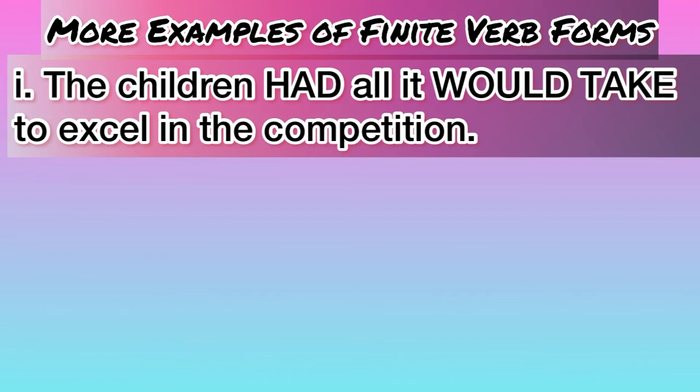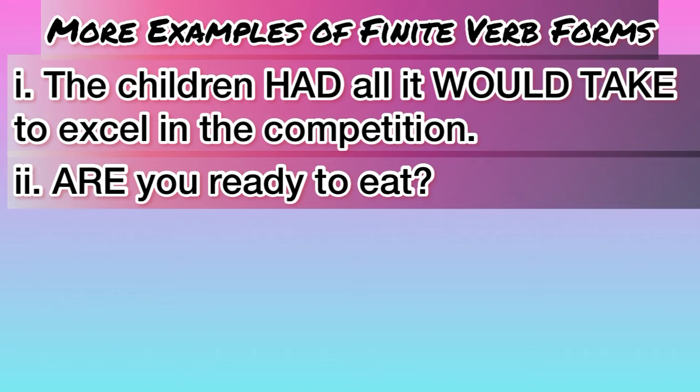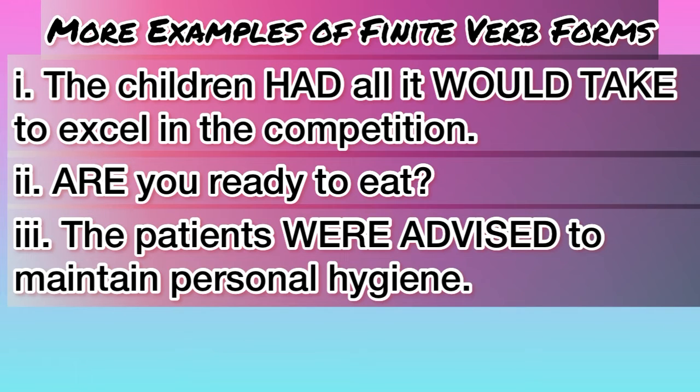Another example, are you ready to eat? You see, the finite verb in that sentence is are. Why? It can change its form to were. Were you ready to eat? So you see, the finite verb form can change depending on the context. Another example, the patients were advised to maintain personal hygiene. What is the finite verb in this sentence? Were advised. I can decide to change the context of usage by saying the patients are advised.